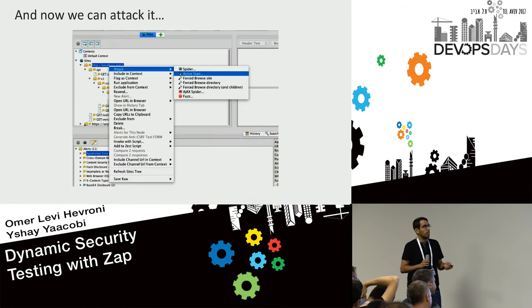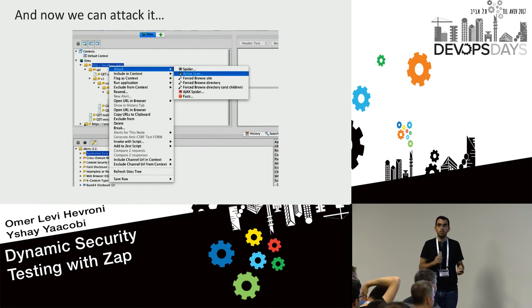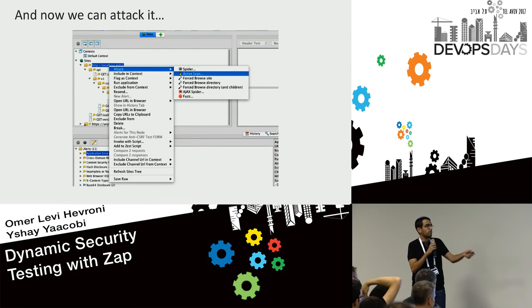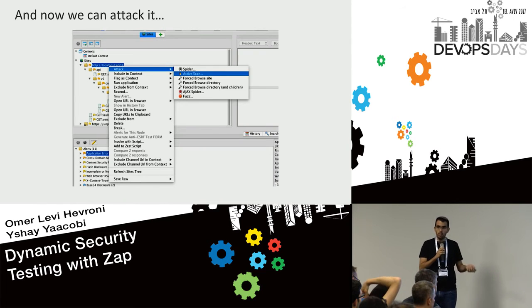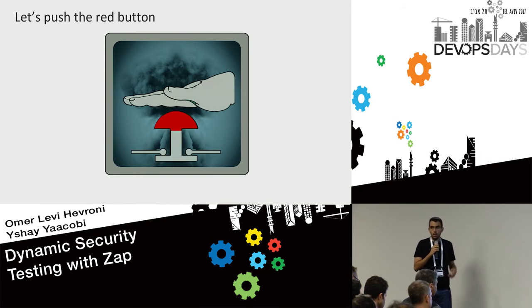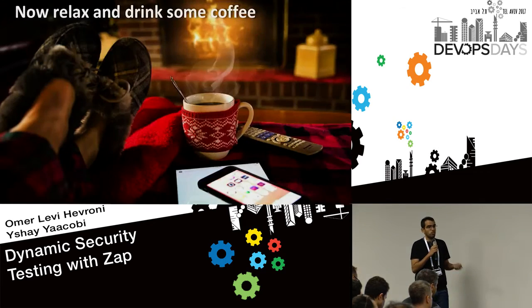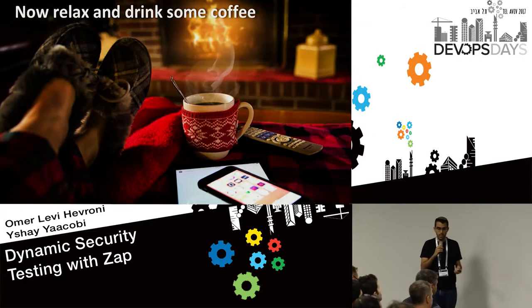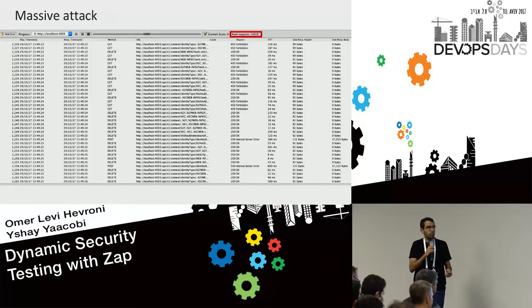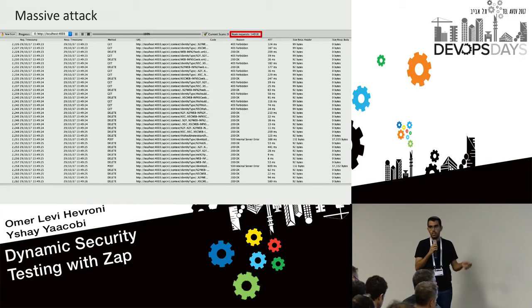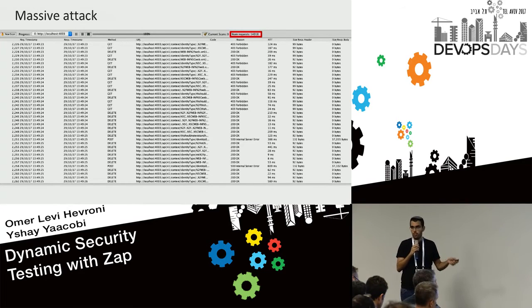So now we can click on the attack button, this one here, and Zap will start attacking our API. So let's do it. Let's press this red button. When you do it in the real world, it's going to take some time, between 5 to 10 minutes, so it's usually a good time to take a coffee break. But when Zap finishes, the first thing you can notice, I'm not sure if you can see, is the number of requests: 40,000 requests, which is a lot of requests. And this is why it took so much time.